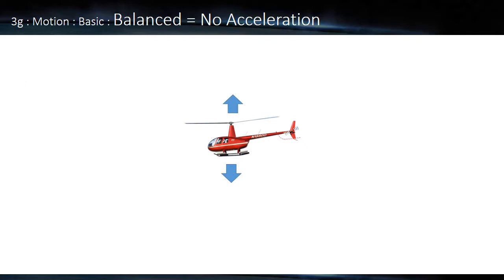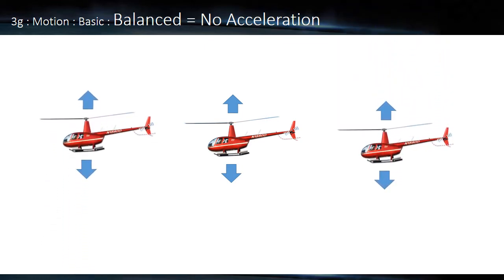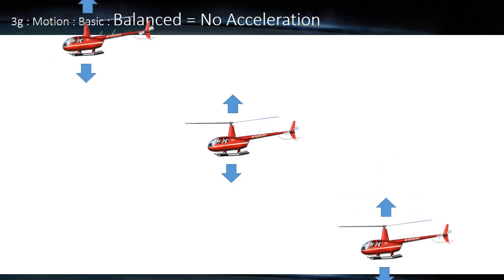So here we have one possible situation, and it's the situation we find easiest to understand. We have balanced forces and we have no acceleration. We happen to have no motion in this case, but it's not the most fundamental thing. No acceleration is the most fundamental thing. So equally, or just as easily, we could have a steady speed upwards. Remember, it couldn't be accelerating. Or equally, we could have a steady speed downwards. So no acceleration, not no motion.